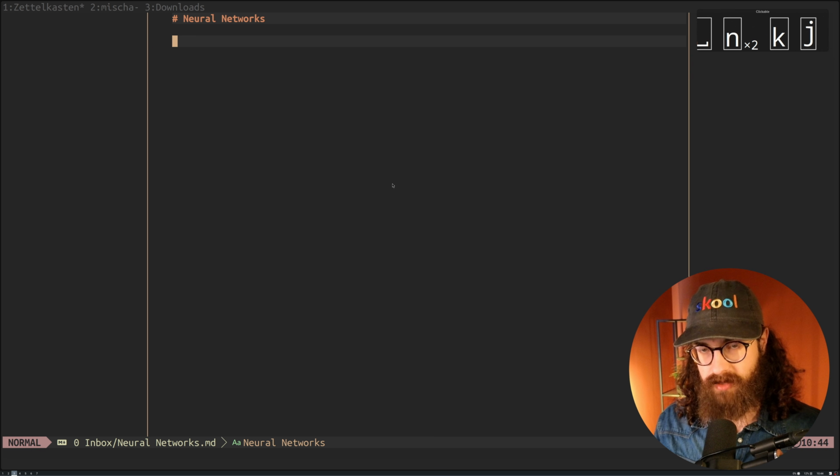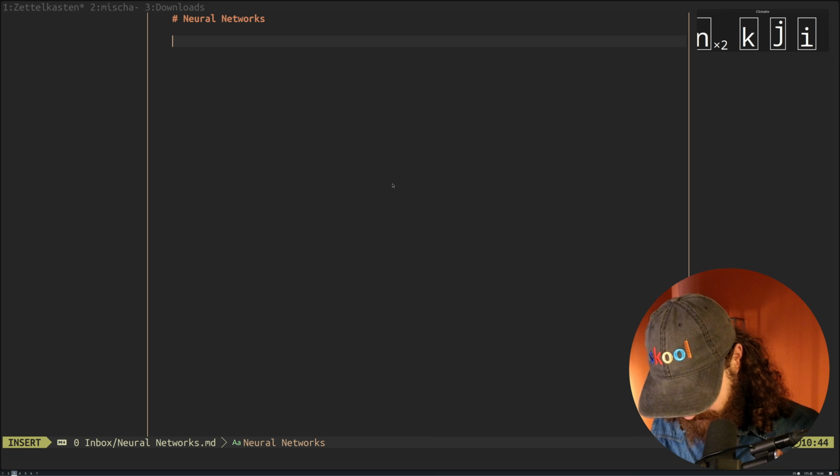So my neural networks note has this in it.